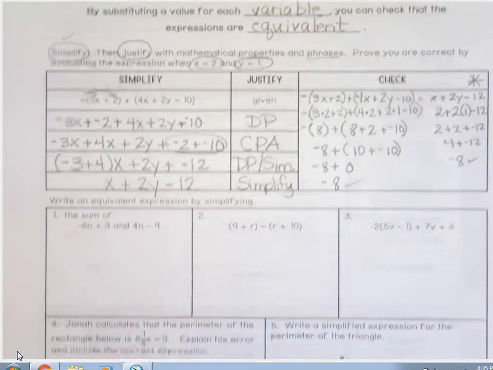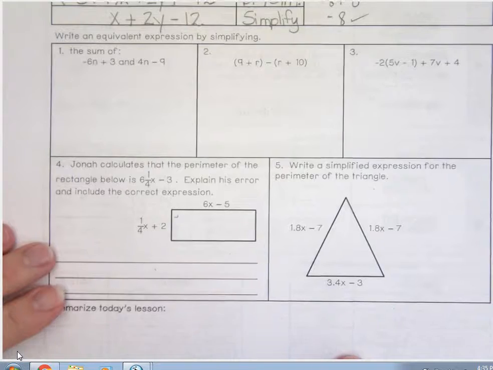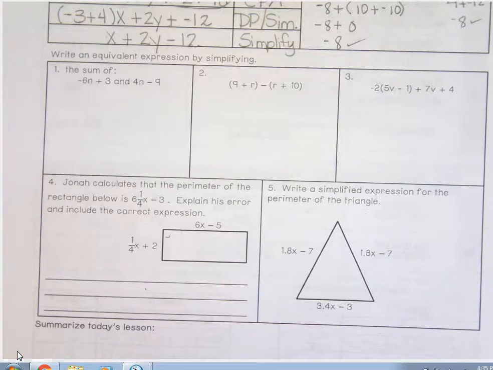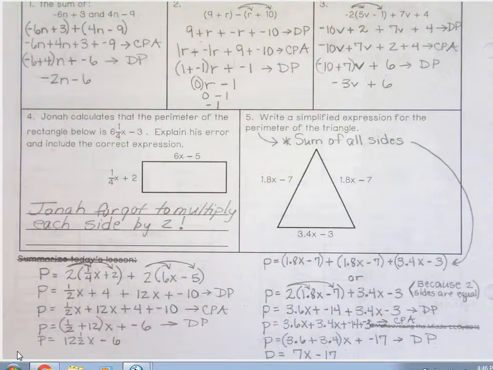What I want you to do now is take a moment, you and your group. I want you to work through all 5 of these problems, and you may use this space below if you need extra room, and you probably will. You're also welcome to get a sheet of loose leaf if you prefer to work them on the loose leaf. We have 5 problems. Pause the video and begin. At this time, you need to check each answer. Make sure you pause the video. Give each one of you time to check.